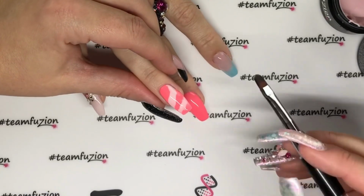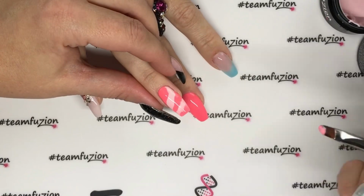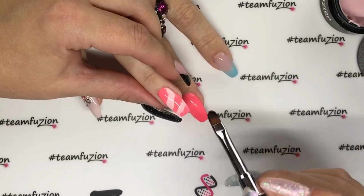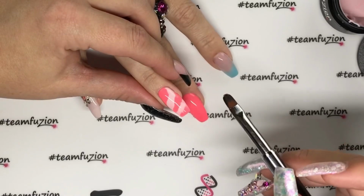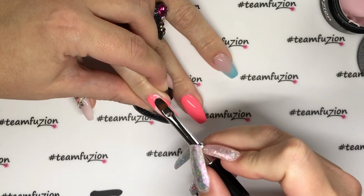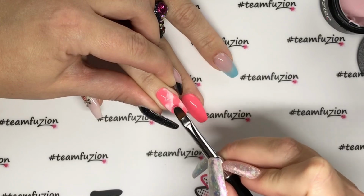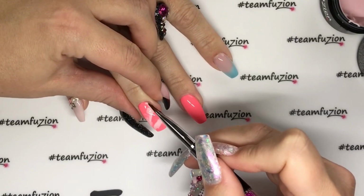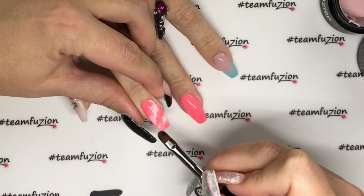Okay. So now that I've applied these colors, I'm going to lightly feather them together. You can actually do this with your color builder brush. Really? Yeah. You can use a smaller brush if you want more precise, defined lines. But for this process, I find it actually easier to do it with this. So really light pressure, just kind of floating through your colors. Start to drag them, and remembering that you've created this sort of vertical diagonal effect, you want to kind of go with that shaping as you're going.